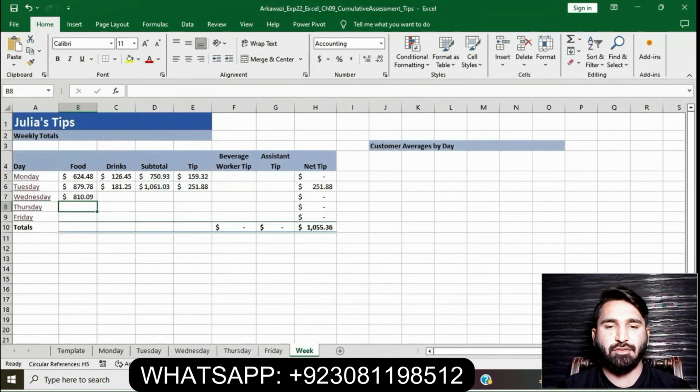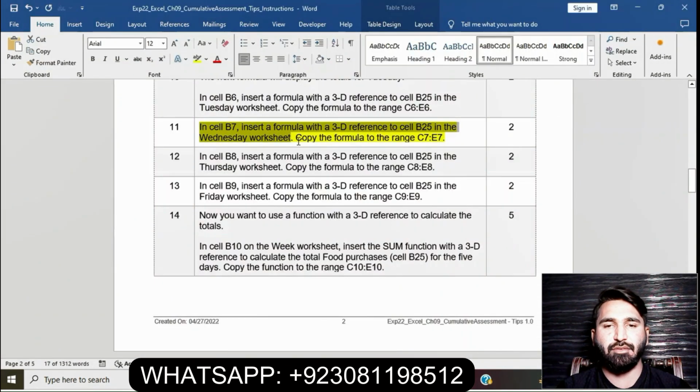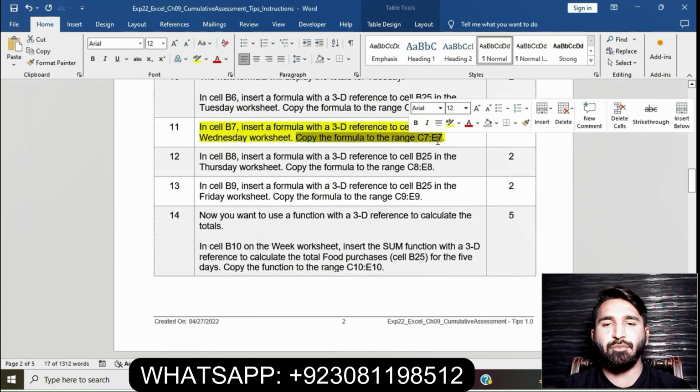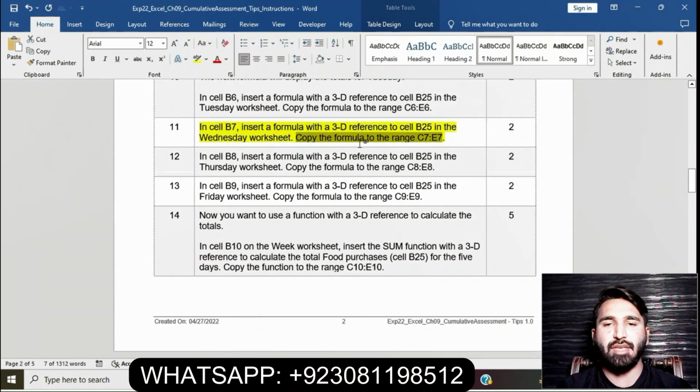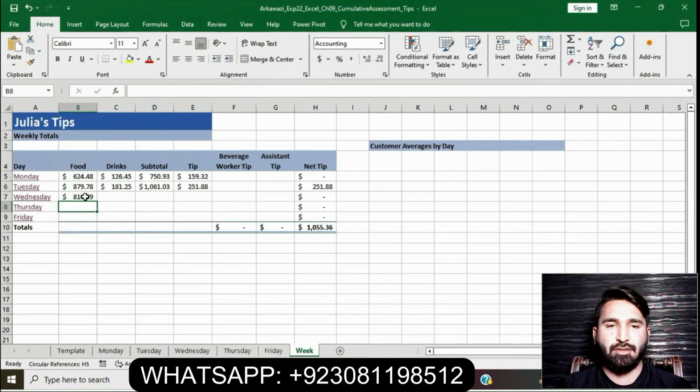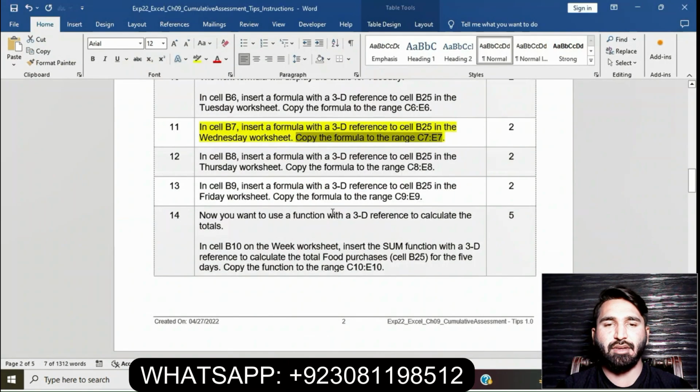The 3D formula is entered. Copy the formula to range C7 to E7. Done. I have done this question. You can see here I have done 11 questions of this assignment.